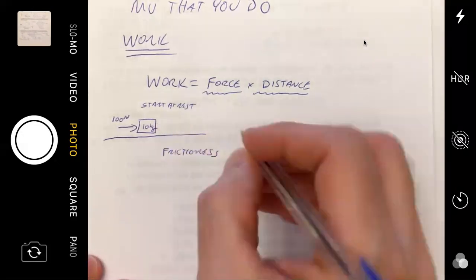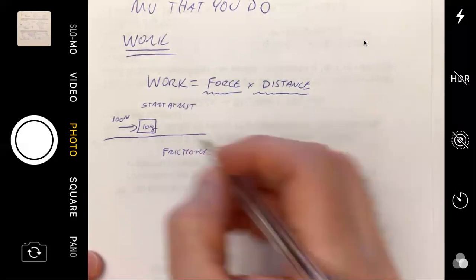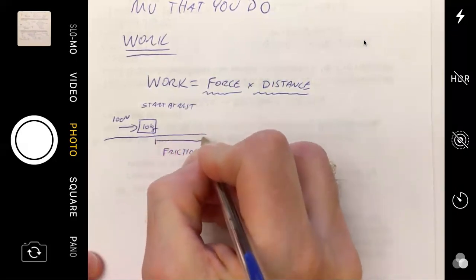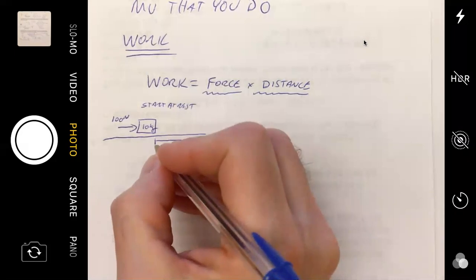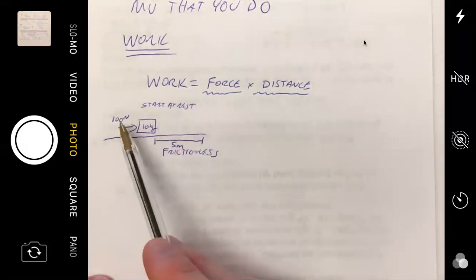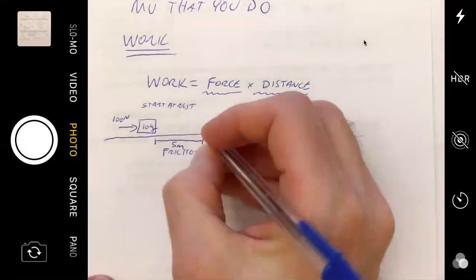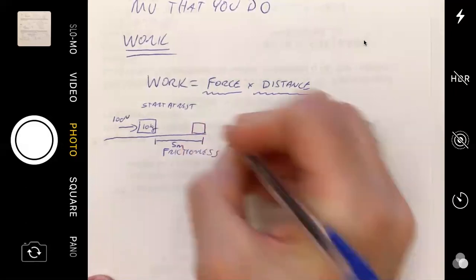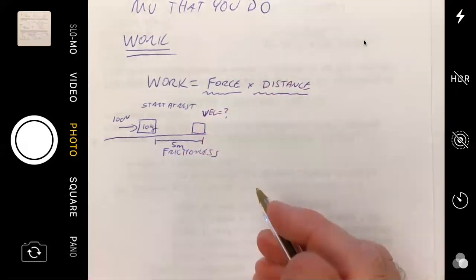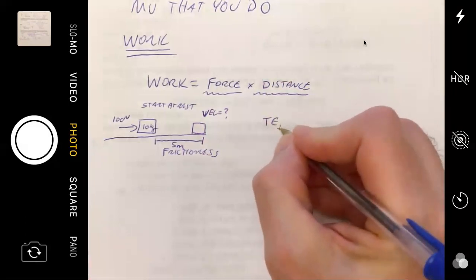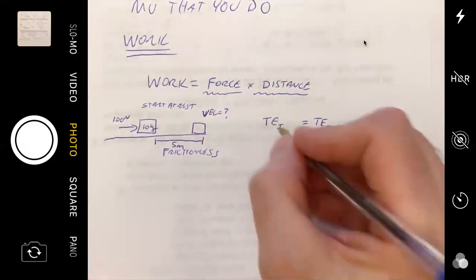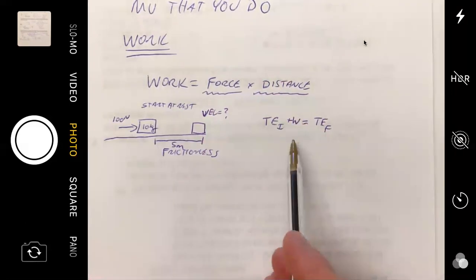Yeah, but that was when we were doing F equals MA stuff, and we're so far past that now. We're beyond it. We're advanced, and we're now thinking about the fact that if I were to push this thing some distance, I'll make it a distance of five meters. After I've pushed it with 100 newton force for five meters, once the box is now over here, it's going to be moving with some velocity. Now what we can do is remember that we've introduced this idea that we've been talking for a while now about the total initial energy equaling the total final energy, and then in the past couple of days, we introduced this idea of work.